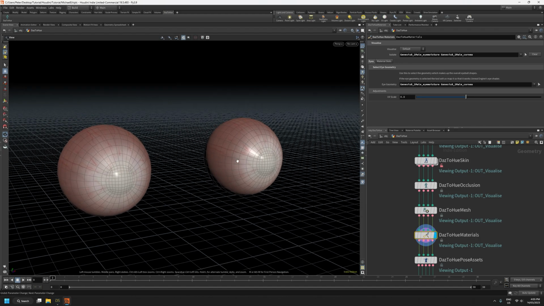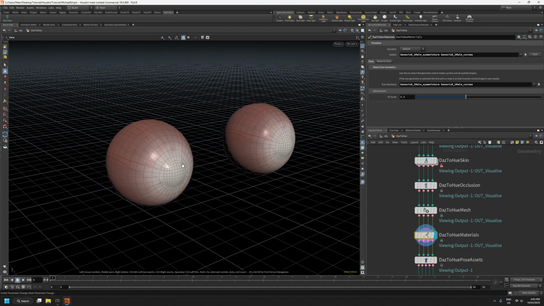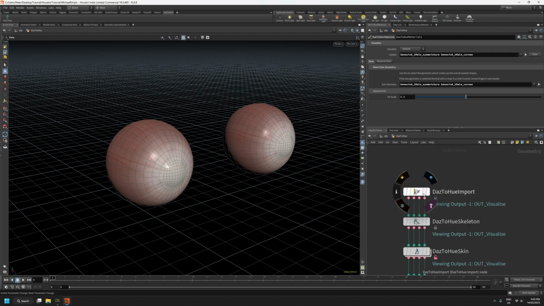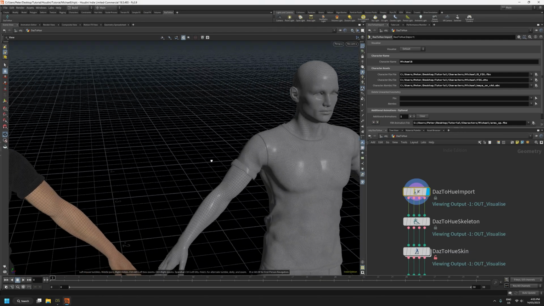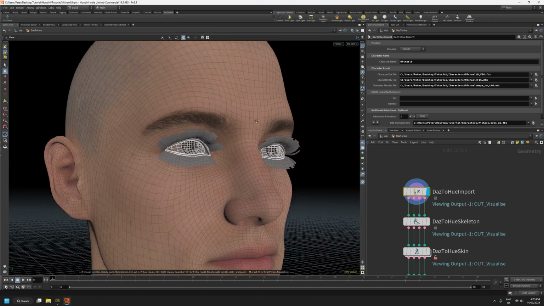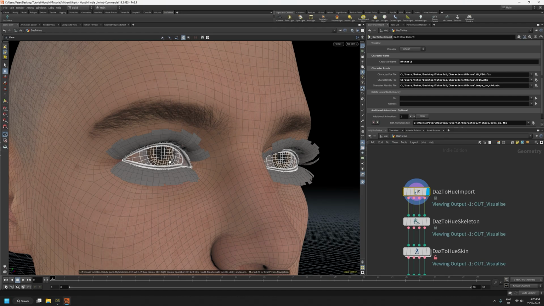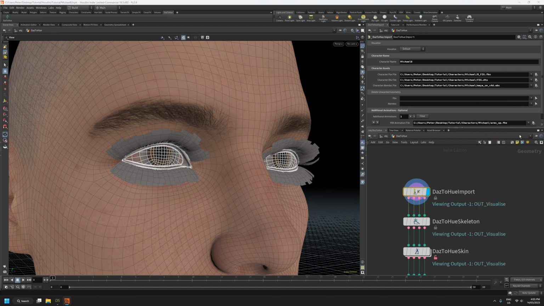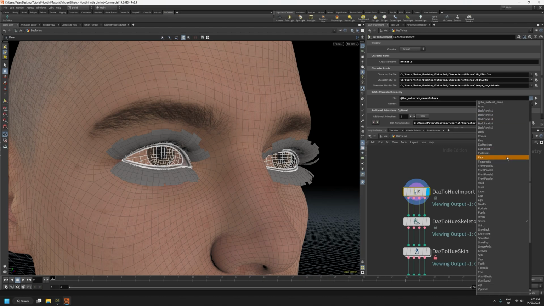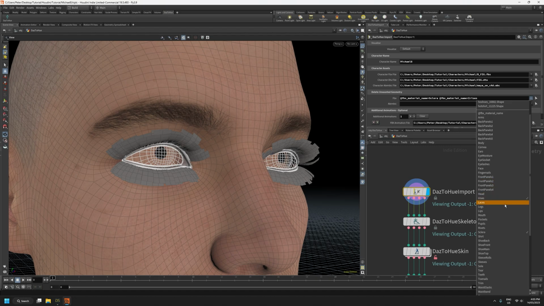Now, some of you might be wondering, well, what do we do about the internal parts of the eye that we're not using? For example, the iris and the sclera. So you'll recall when I was talking about the import node, we had this delete unwanted geometry option. So we're going to use that now to delete those parts of the eye that we don't need. So for the FBX, I'm going to select the sclera. We also don't need the iris. And we also don't need the pupils.